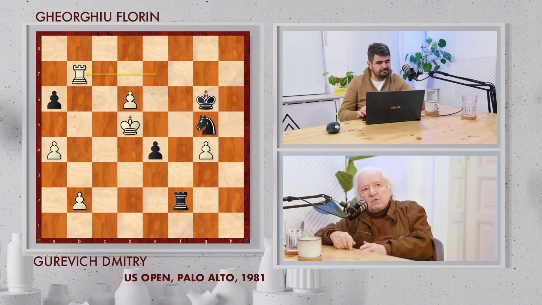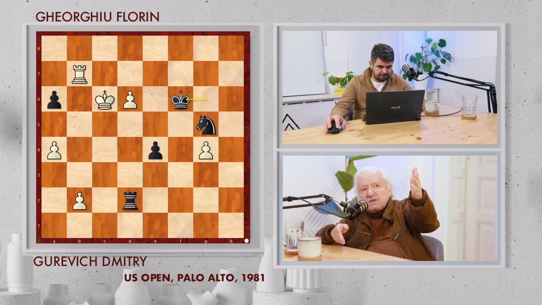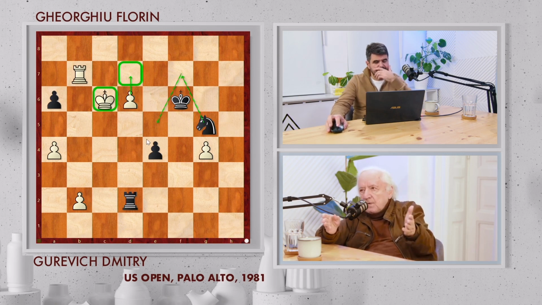So after rook f2, he took in b7. I gave check. He played king c6, the only move. And now black could win immediately by playing knight f7. After knight f7, white is lost immediately because the only move is d7. And after knight e5 check, he can resign. So here in this position, knight f7 wins by force in one move.